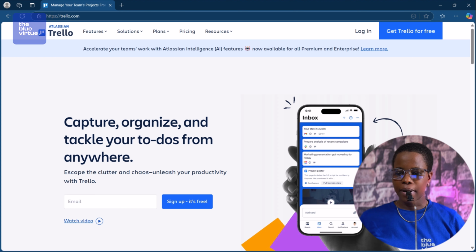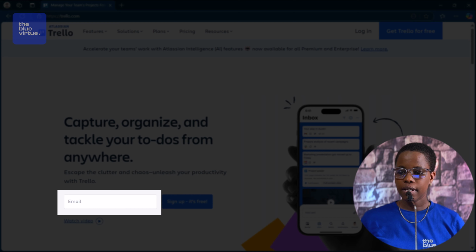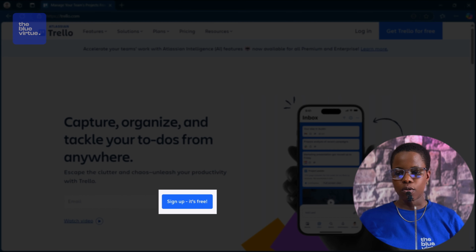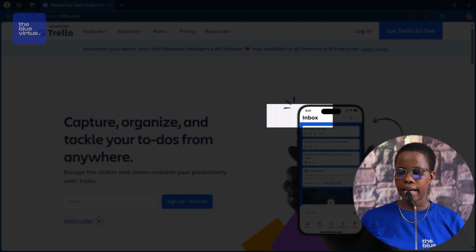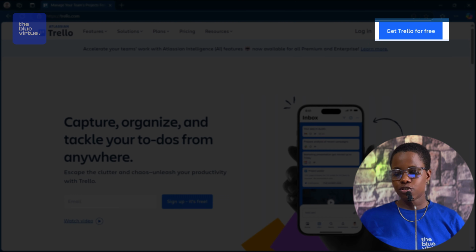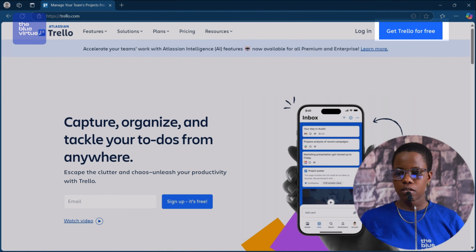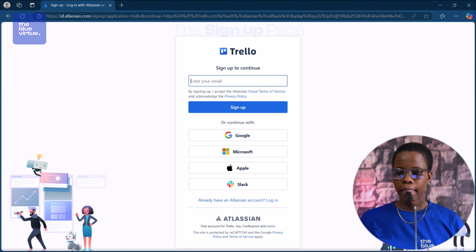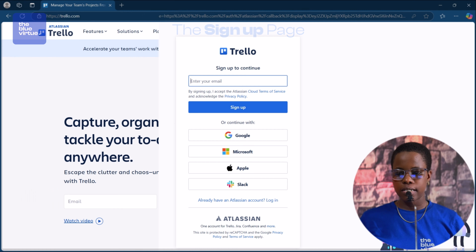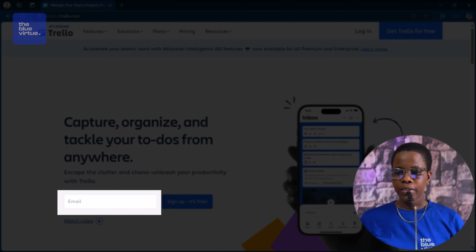You can do that by typing your email in this field here and then click the sign up button, or you can come over here and hit this get Trello for free button. They both lead to the same page, this page. If you used this email field right here, then your email address would be pre-filled on the sign up page.